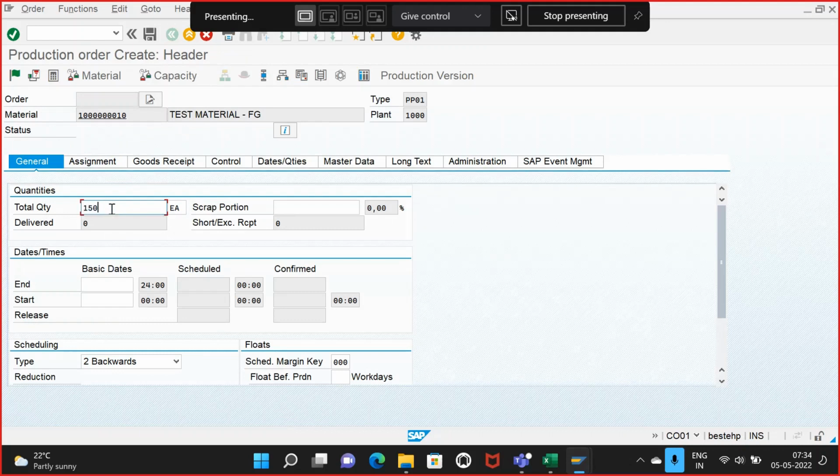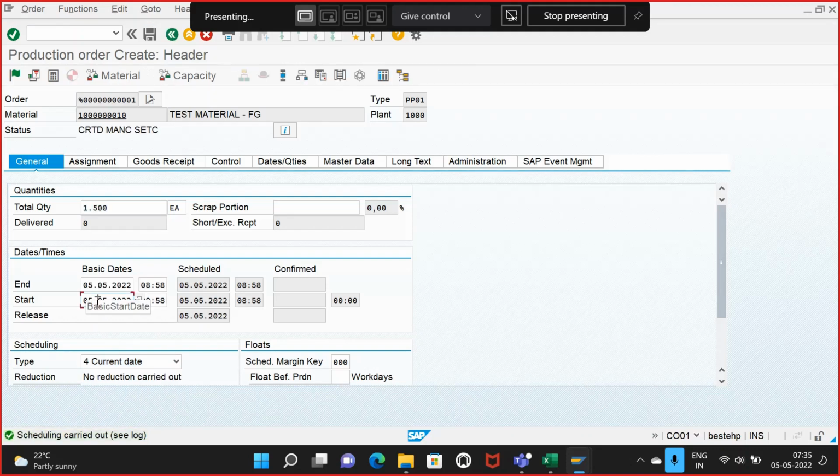Order quantity is 1500 and current date. Click on enter. Okay, this shouldn't be a problem. Or else let me change this to a future date, the start date and the end date.